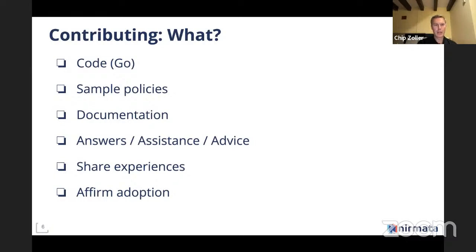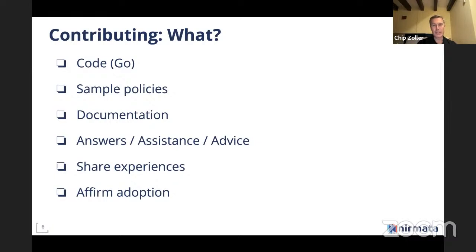Those are all valid. And affirming your adoption. If you are a Kyverno user and are able to state that you are a public Kyverno adopter, we have an adoptions form. And I have links to all of these things just by stating very simply and very quickly, hey, we use Kyverno and this is what we're doing with it. That goes a long way to assisting other folks so that they have the confidence to know that, hey, there are lots of other folks that are using Kyverno quite successfully. And if you wanted to add a little snippet about how you're using it and why, you can definitely do that. Affirming adoption is contribution.